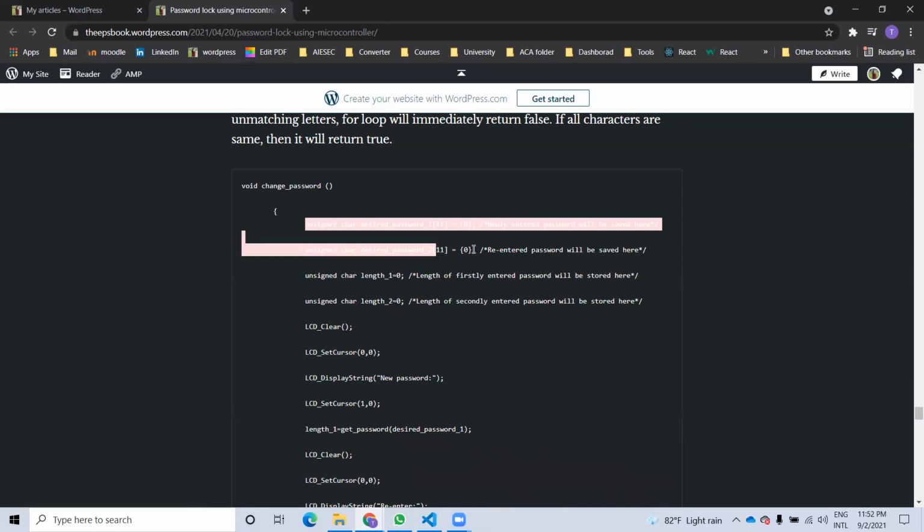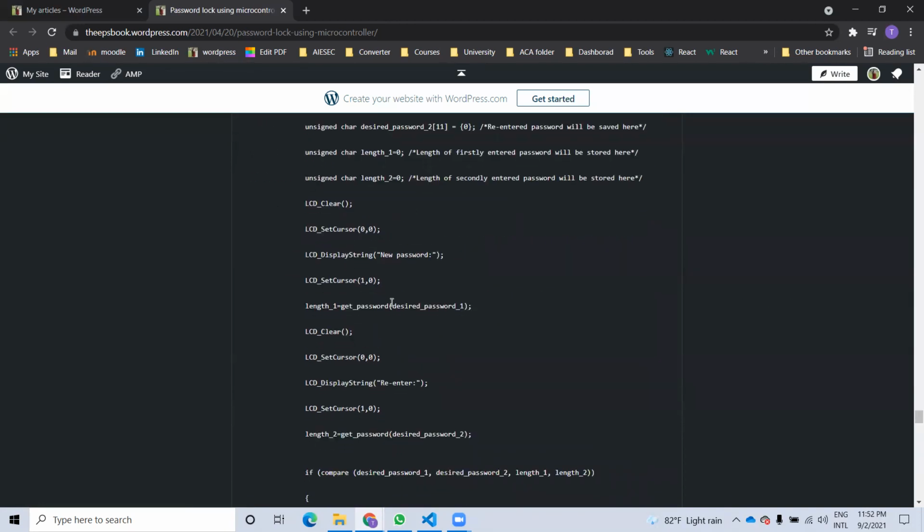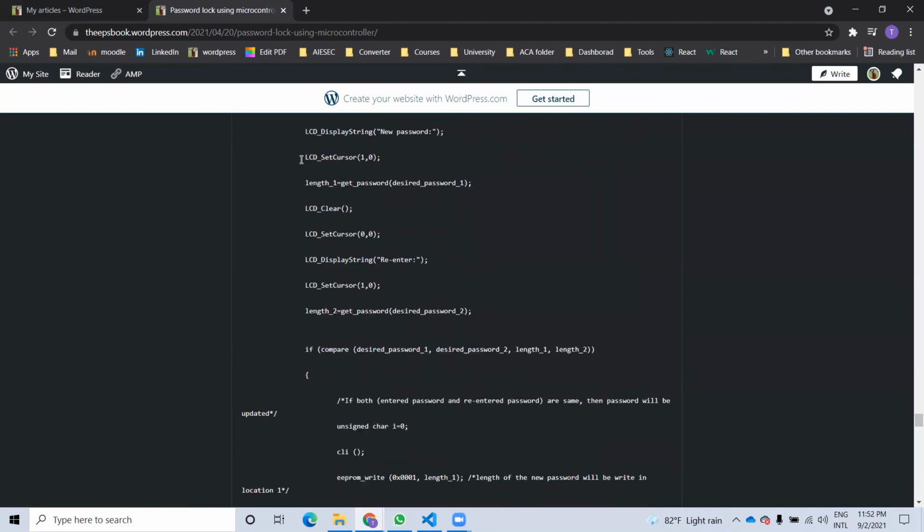That's why we are using all the terms for 2 times. Desired password 1, and so on, these are the variables. For initializing, we are setting all of them to 0. And we have cleared the LCD display, set the cursor to line 1, and displayed new password. And then the cursor is moved to the next line, that means the second line.